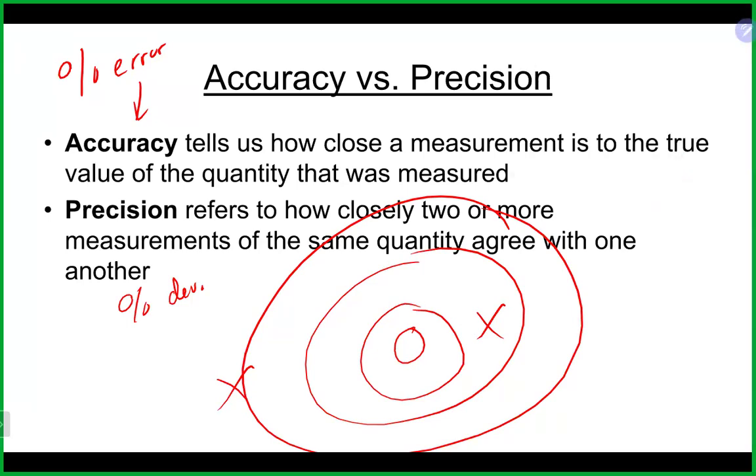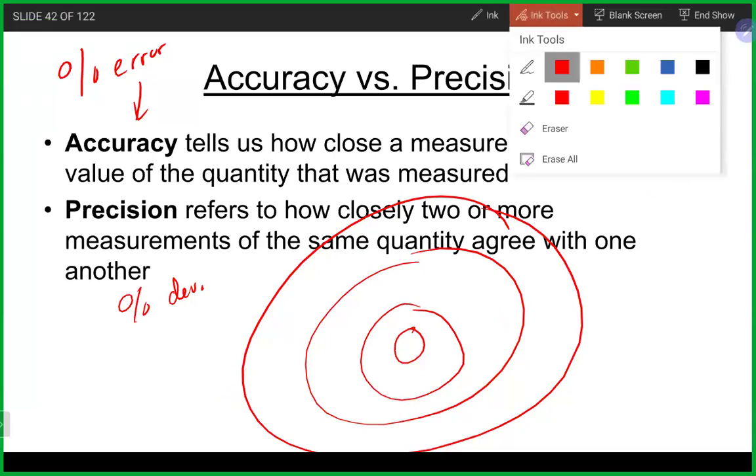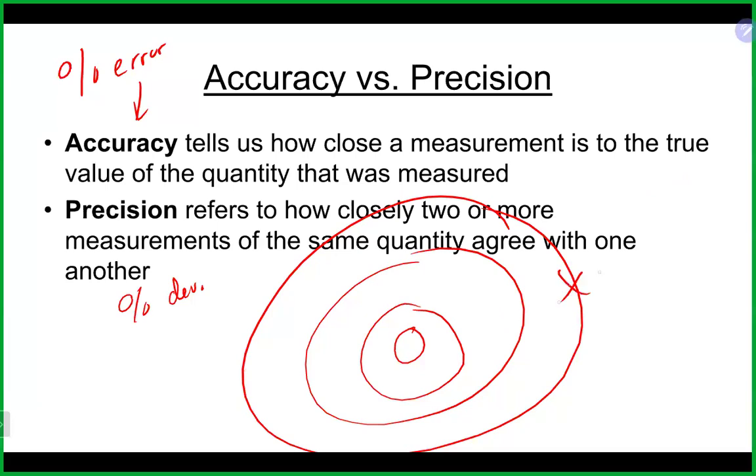All right, but I go, hey, double or nothing in a friendly non-wagering type of situation. And I pick up my darts and my pride and I throw again. And I hit here, here, and here. Am I accurate? No. Am I precise? I'm precisely not accurate, right? So you could do something crappily the same way every time and get the same answer, but it's still wrong, right? So if you do multiple trials of an experiment, and you keep making the same mistake over and over the same way, you will get the same result, but that result is not very accurate, right? So you can be very precise, but not very accurate.